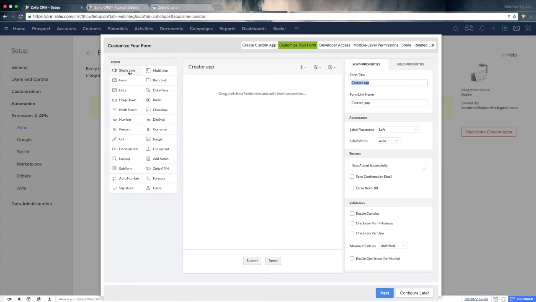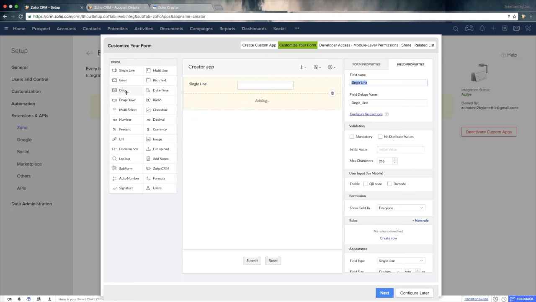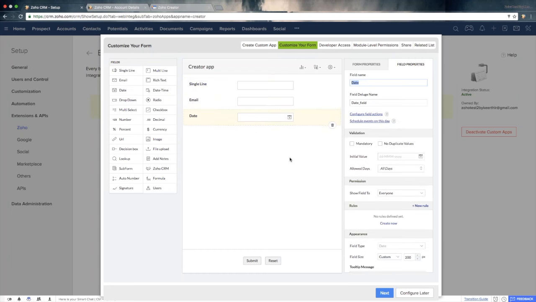Even though the fields, drag and drop option, everything will be the same, the biggest difference between Zoho CRM and Zoho Creator application development is that you can take the application development to the next level. So, meaning, to put it simply, you can put in conditional formatting between fields.